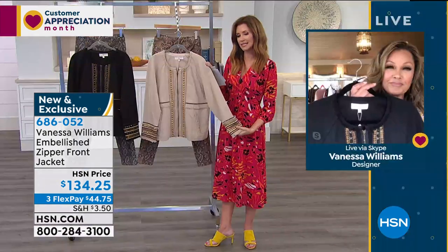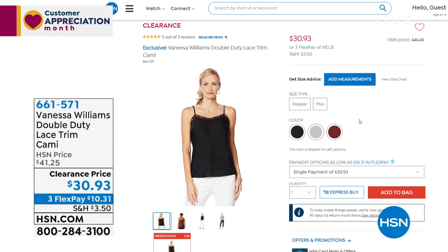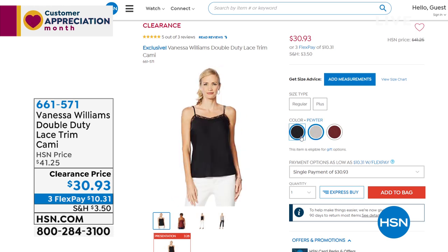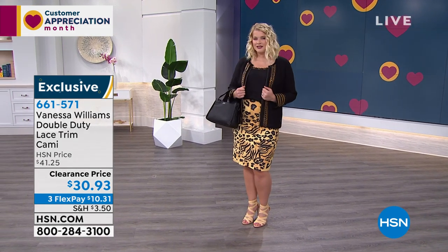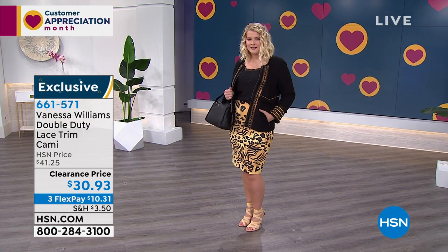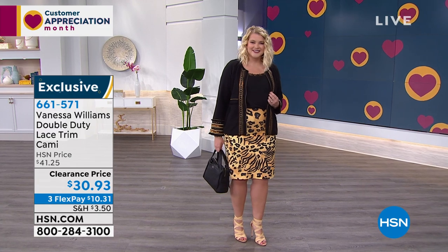I really do think the entire jacket is unusual in a good way — I've never seen anything else like it. And that cami that you were talking about, we do have that available on a clearance price, because we have three colors remaining: port, pewter, and black. What color, Vanessa, would you put the port with — the natural or the black? I would definitely do the beautiful pale gray with the natural, and of course black on black would be wonderful. You can't go wrong. Those camis are really pretty out, but you can also tuck them in. I feel like everybody should get them in every color — extra small through 3X. You can't beat the price on a high-end fashion cami like that.